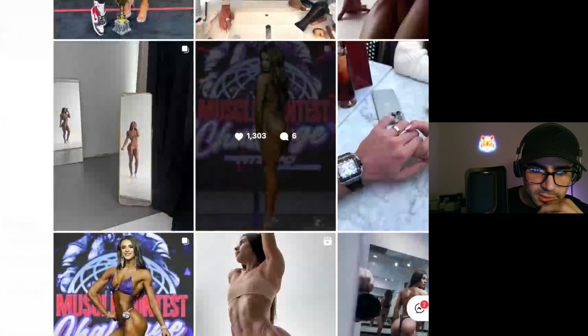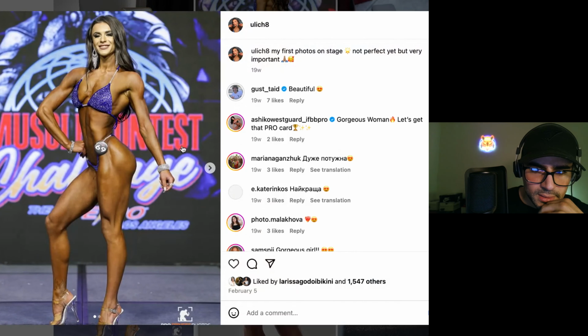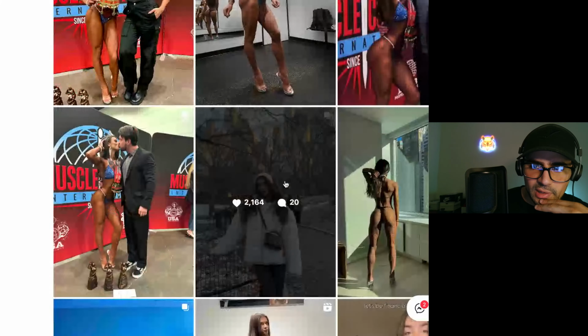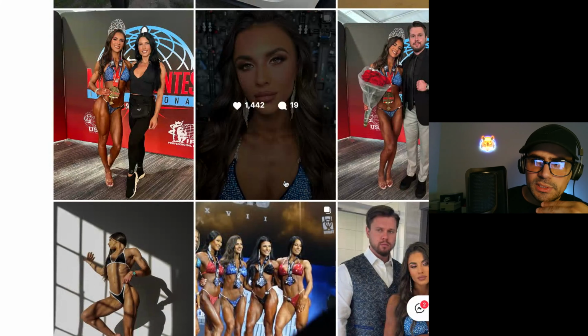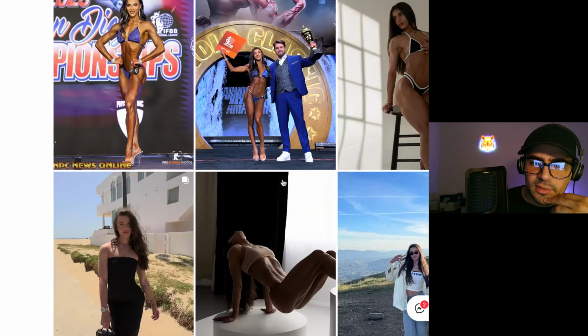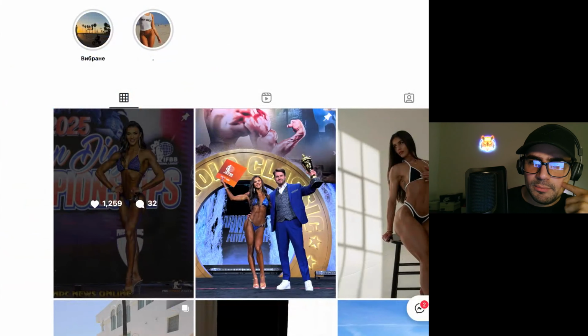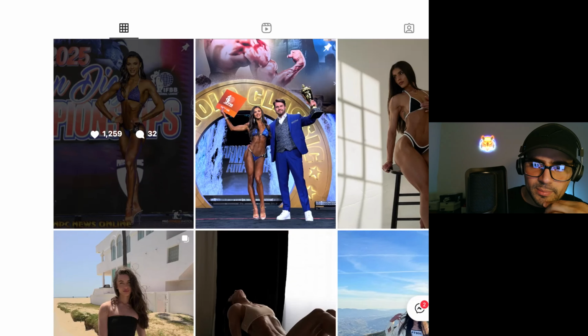This is when she was an amateur. I just think she needs a little more. I think the biggest thing with her is glutes. I kind of saw the same thing at the San Diego show she did. She's a beautiful girl. I just think she needs more to her. She's young, and so she'll grow and develop. And hopefully, from that San Diego show, which was in March, from now, 3 months, she's had enough time to definitely make those improvements and see what she can do. And I definitely hope to see it.